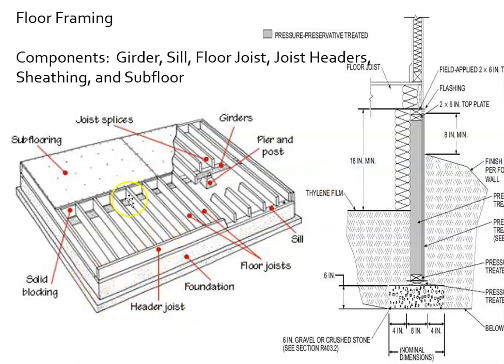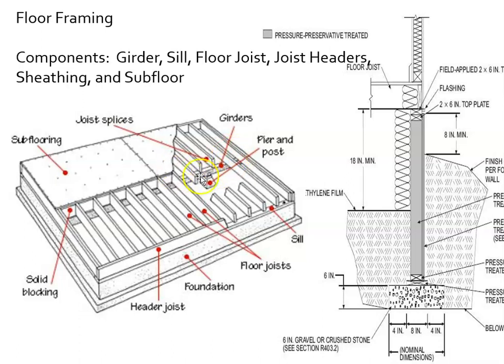So header joist, sure, we could call it that. I think I mostly know that as a rim board. But basically the joists have to come, and right here is where the plywood, the sheathing on the outside of the building, has to start coming up. So we need to cap these, and so we'll face nail through that board, through that header joist, into the joists. Okay, we have blocking here over the girder in between the joists.